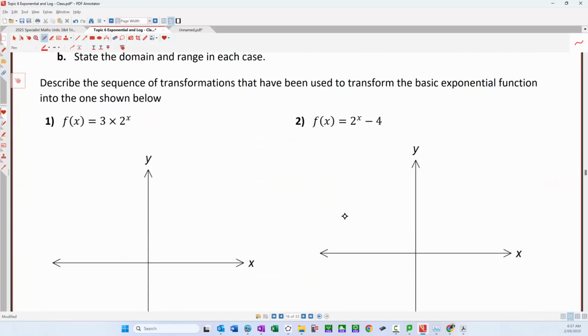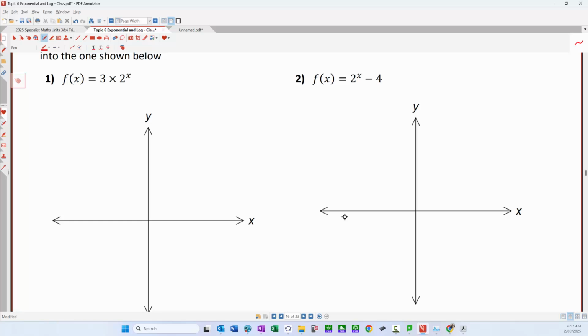All right, so speaking of, let's sketch some exponential functions. So we've got y equals 2 to the x, and what's happening is it's being dilated by a factor of 3 from the x-axis. Now because it's got no vertical translation, that'll mean that the asymptote is in exactly the same spot. So we know it's going to look like that, but the dilation factor is going to affect the intercept. And instead of being at 1, it's going to be multiplied by 3, so it's going to be at 3.